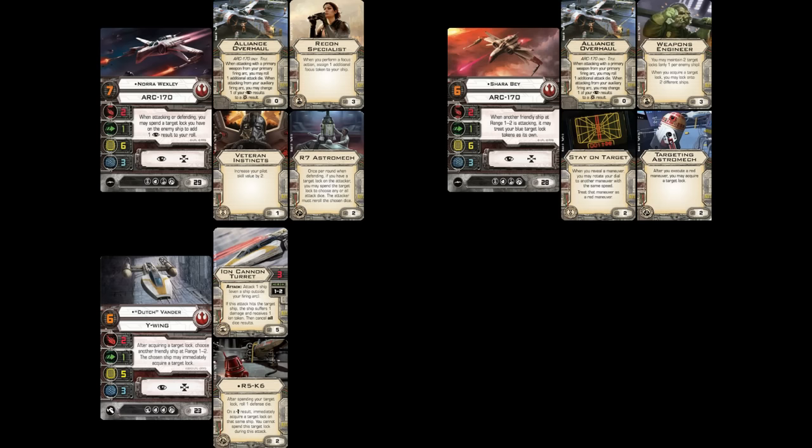Now, Shara Bay, what I did with her is some target lock shenanigans. Doesn't matter if she's stressed. Doesn't matter if she's bumping. As long as she does a red maneuver, she gets a target lock. And you combine that with Stay On Target. Yeah, because I put Targeting Astromech on her. So that's after you execute a red maneuver, you acquire a target lock. I love Stay On Target, Targeting Astromech. I think it's a great combo.